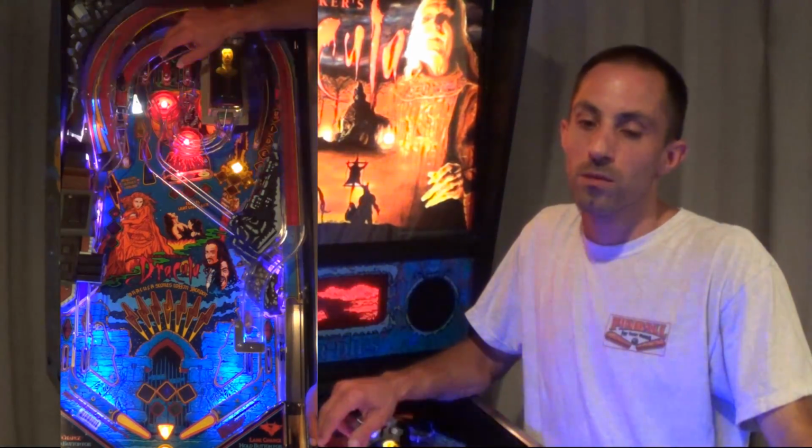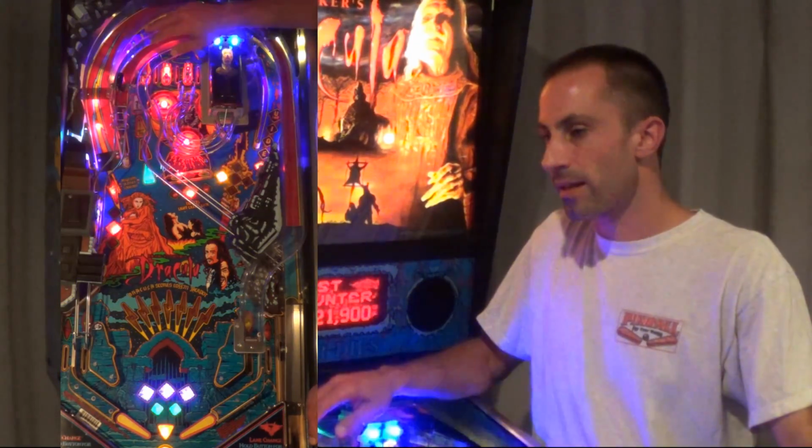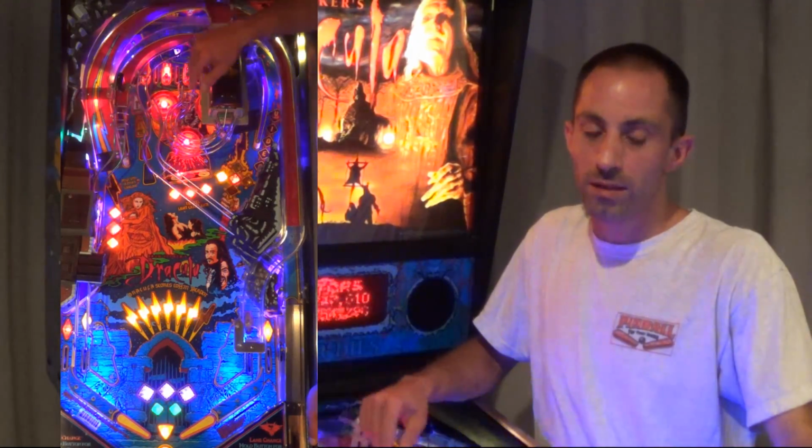When you start the game, the skill shot is the back of the playfield. There's a target you can't see. You have to hit that timed with the middle target on the DMD, which is worth 1,000,000 points. It'll go up 1,000,000 a shot if you can keep hitting it.